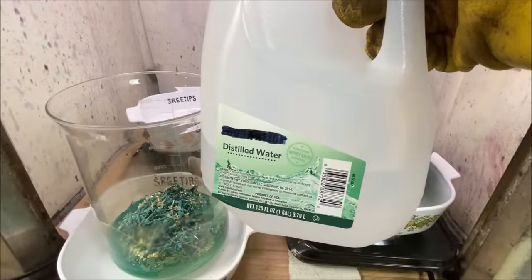And I'm gonna reach down in here and get a little bit of this solution on a piece of filter paper. We're gonna test this with stannous chloride, just verify that we've got gold in solution. There you see it, that dark stain means we've got plenty of gold in solution. I'm gonna add a few ice cubes to cool the solution down a little bit.